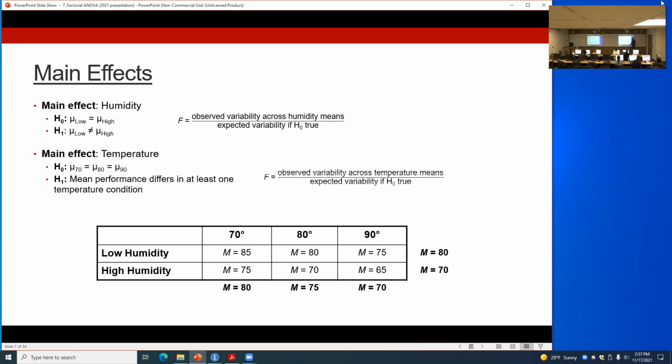So here, again, we're going to talk about observed variability across our temperature means. Down here, these columns at the bottom, over the variability if the null hypothesis were true, okay? And so in ANOVA speak, when we talk about variability, what does variability mean? What are we referring to there? Okay, and distance is another word for it. Think about ANOVA stuff. Not necessarily error, no, and particularly here, because this is sort of the systematic effects.